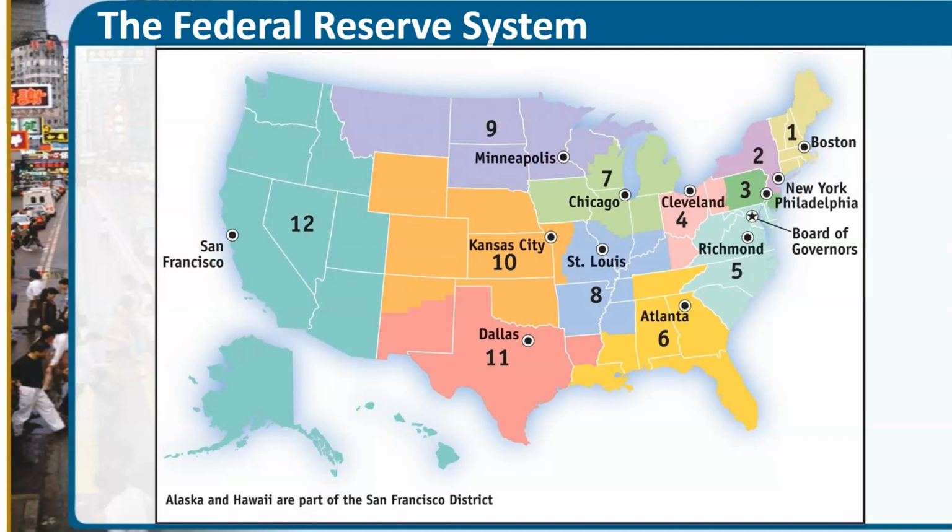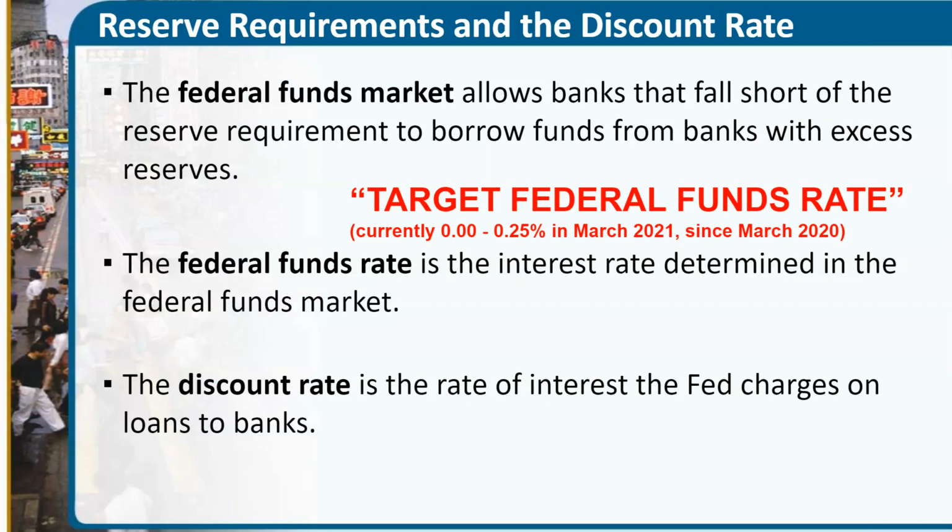But the idea is there are some things that the Fed can do in their toolbox in order to address the needs that the country has, whether it's to grow the economy out of a recession, like we're dealing with the pandemic, 10 million people out of work, or whether it's to slow the economy down, concerned about an inflationary gap or a positive output gap that is leading the economy to be too hot, which we don't want either. So one of the ways that they do this is by looking at what we call the interest rate or the federal funds rate that's out there.